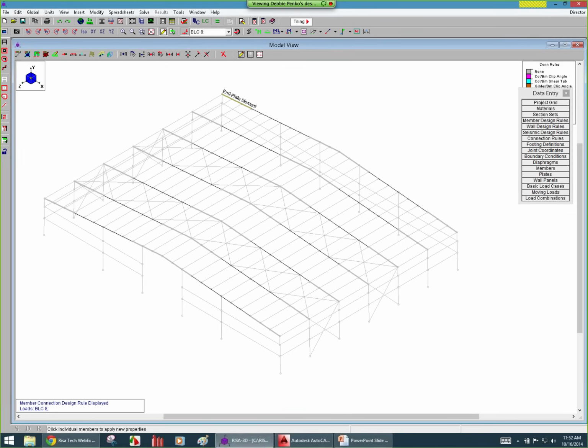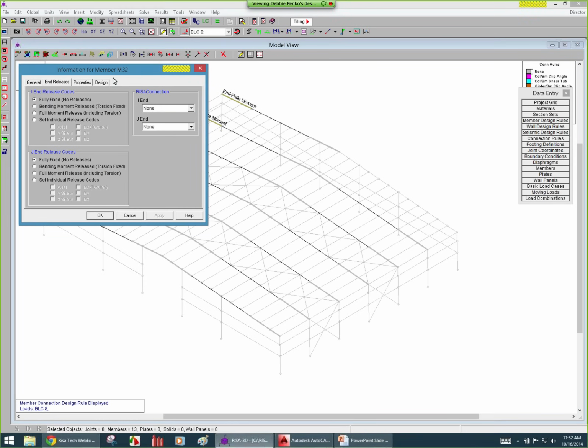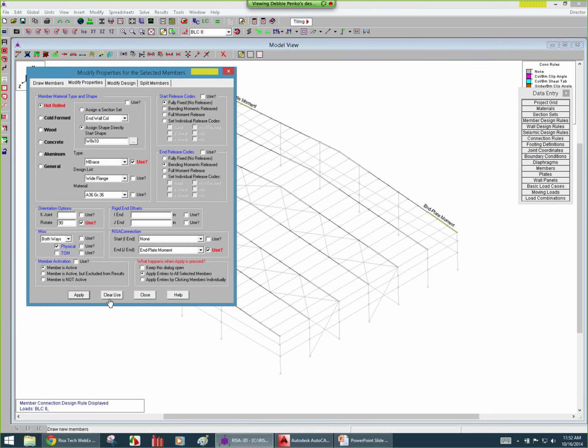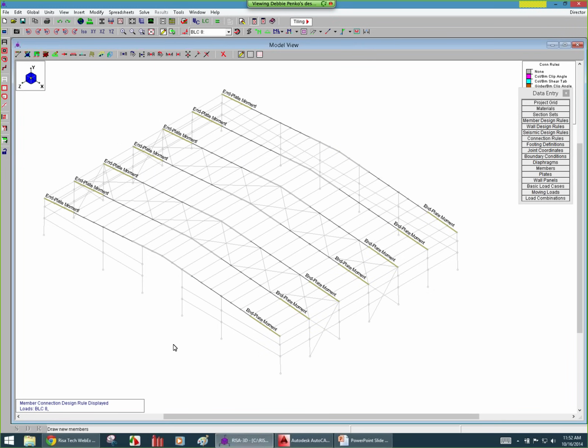And I'm just going to click on those, and you see click, click, click. It allows me to go ahead and click around the structure. The other thing I can do is on the other side, let's double click on that side, and we can see that this is probably our I end, but we will double check here, and it's the J end actually again. So it's easy enough. We can just say J end on that side, and we can do it to all the selected members, and that would then go there.